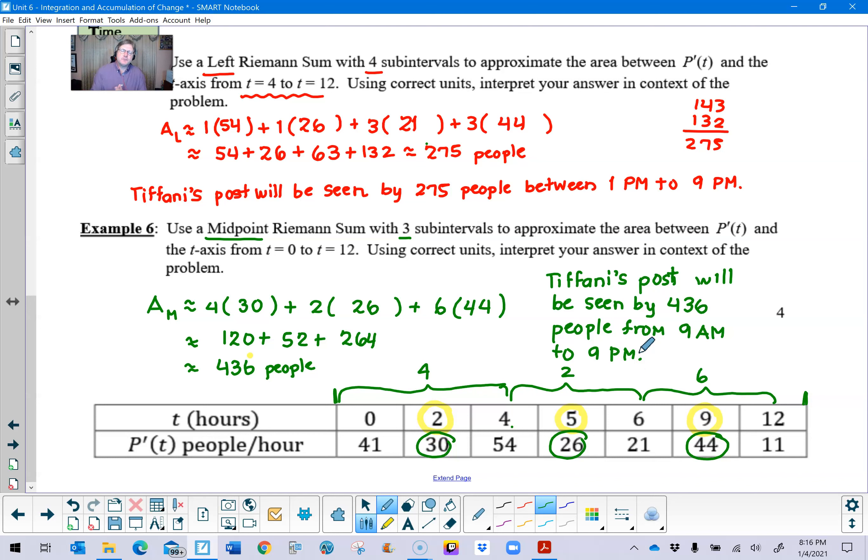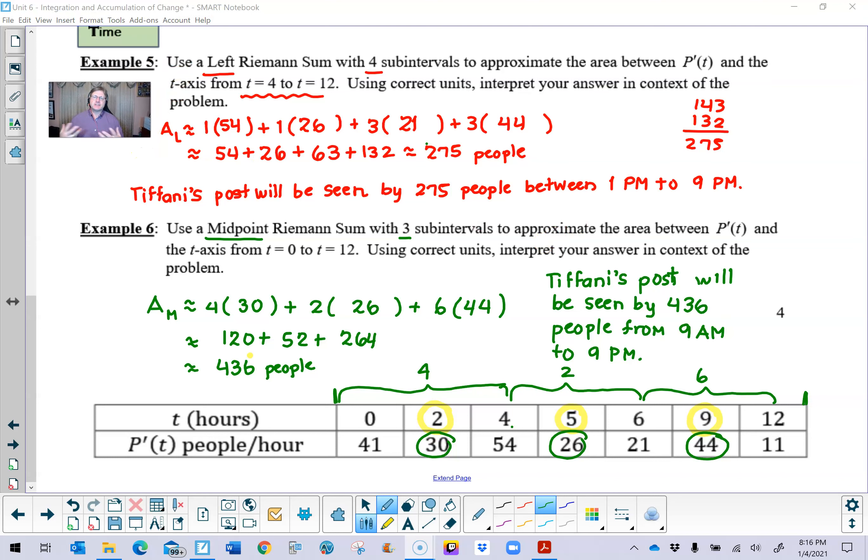And so there you go. Sir Isaac and the Newtones got a great pic on Tiffany's Instagram page. Everybody's excited about it, and we were able to use calculus to interpret what this means contextually. Anyway, I hope this helps a little bit. We've got a few videos coming up next that are going to focus on the fourth Riemann sum, which is known as the Trapezoid Rule. We appreciate you joining, and we look forward to seeing you next time.